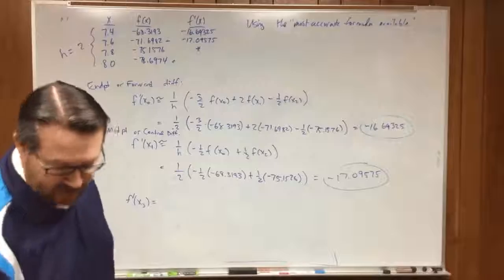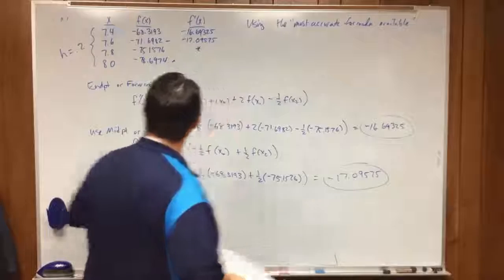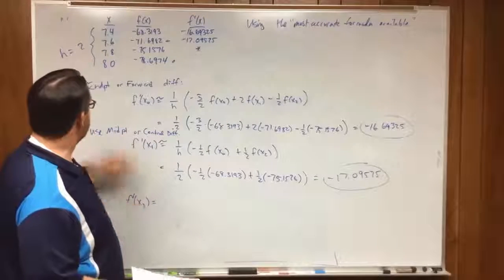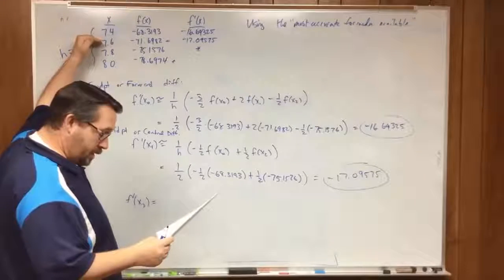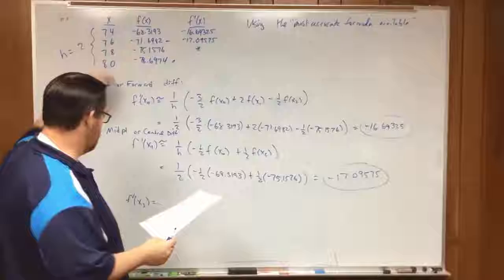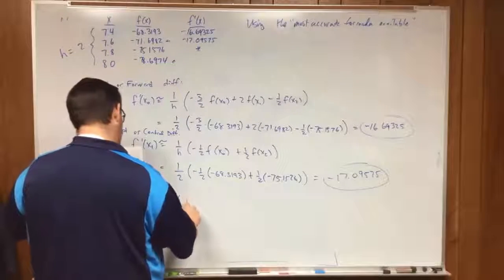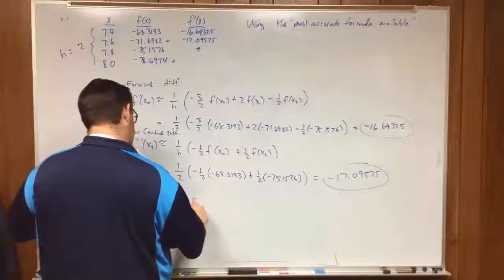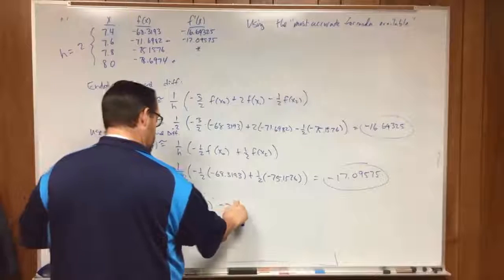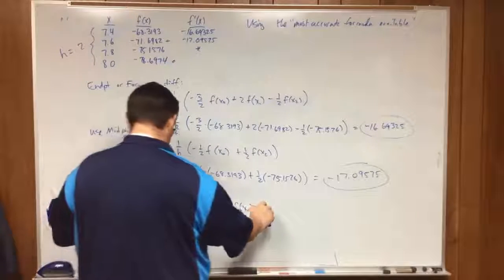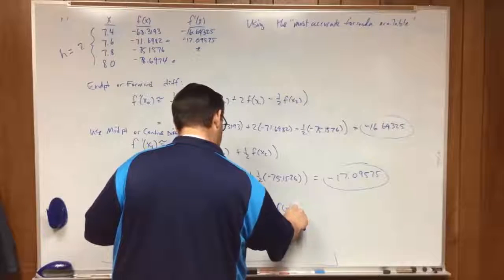Remember that the formula was something to the effect of a positive 1/2, a negative 2, and a positive 3/2. But if I'm going to do from x3, or from this 8.0, I'm going to use that point and the previous 2. And so I start here and work my way towards this one. So it's still 1 over 0.2. It's going to be 1/2 times f at 2 points before this, so f at x1 minus 2 f of x2 plus 3/2 f of x3, where I am.